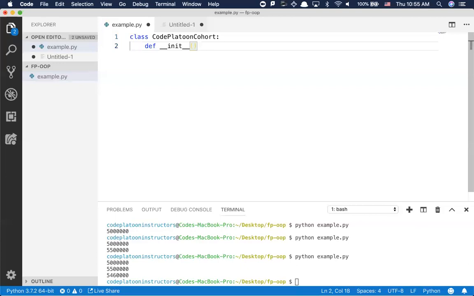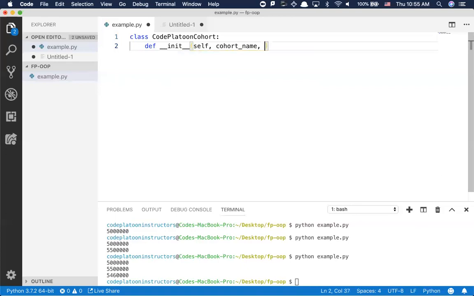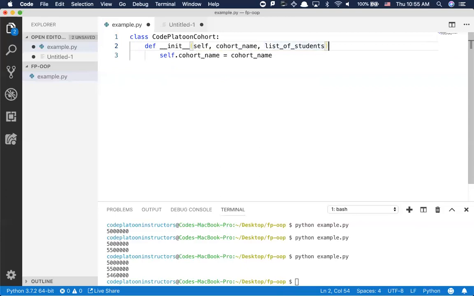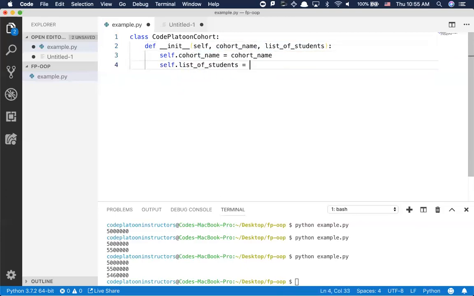All right. So every single code platoon cohort takes in a few things. They have a cohort name and a list of students. Let's do self.cohort_name equals cohort name because we probably need that. Self.list_of_students equals list of students, or I can also shorten this just to students.